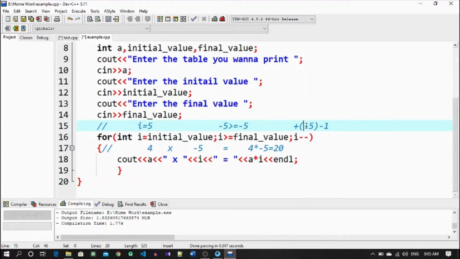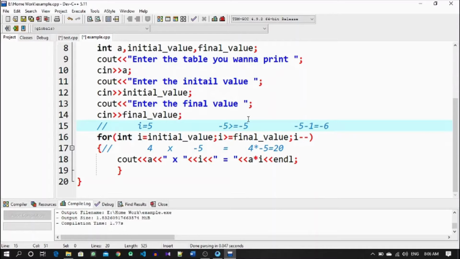So plus -5, it will become, no, it is a minus. So -5 and -1, minus equal to plus, but what was the symbol, the symbol will be greater. So with the greater number, which is 5, and here first is minus, it will become -6.